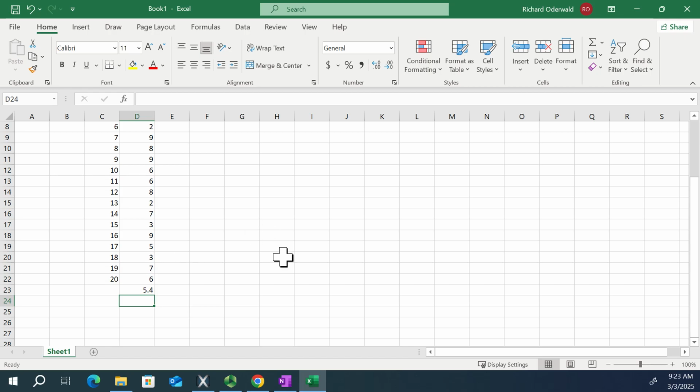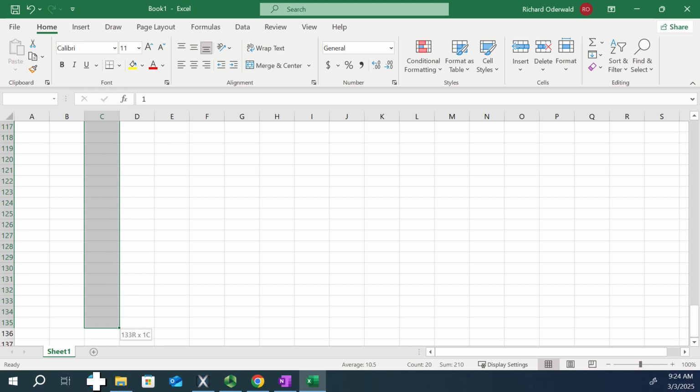Now I got 5.4. What have you got? 4.6? 4.8? 4.85? 4.6? 5.2. These are all closer together than we had with a sample of size 10. If we did a sample of size 100, the average value from those samples would probably be between 4.8 and 5.2. And you can do that pretty easily.